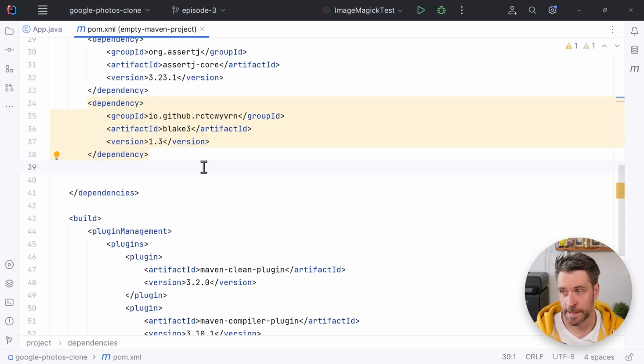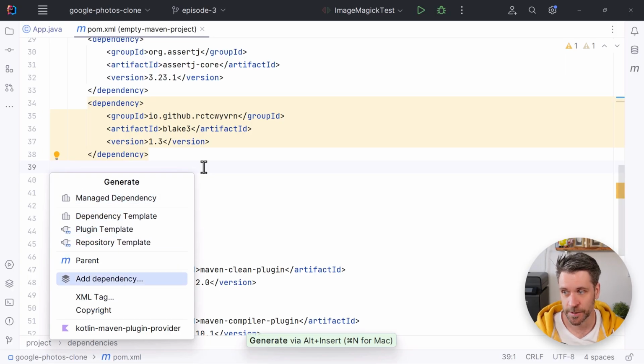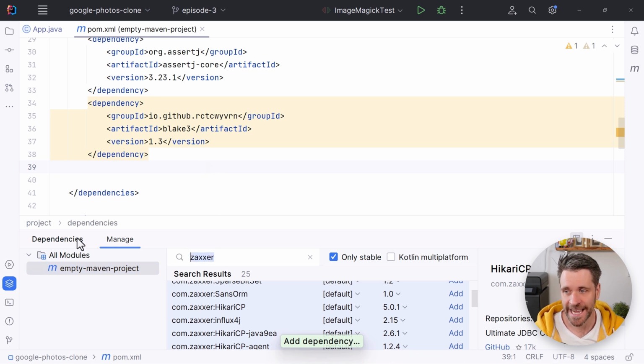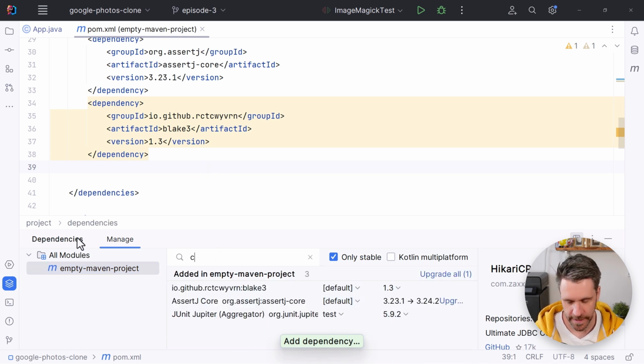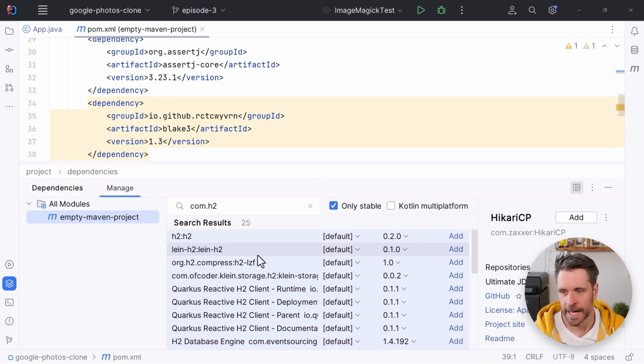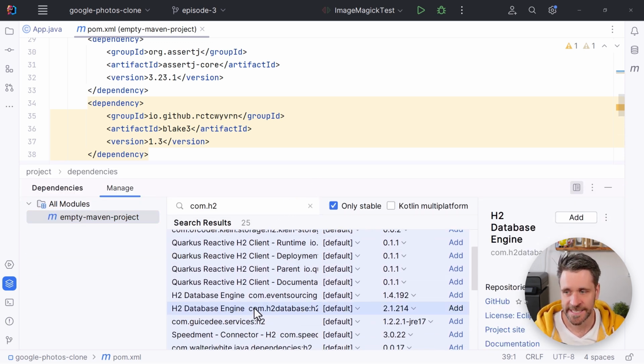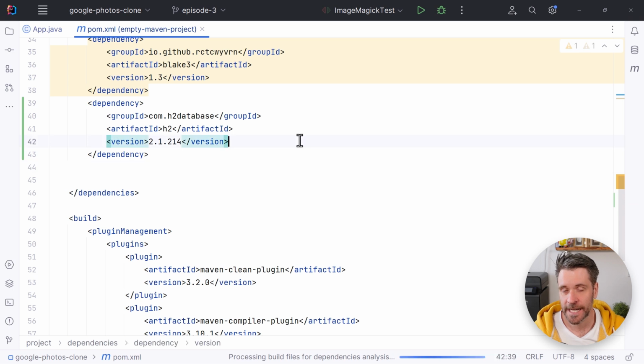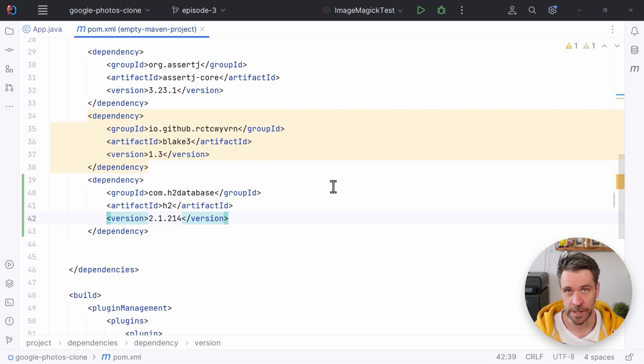But for now, I just quickly go to my pom.xml file because I need to add the correct dependency. And then I actually know what I'm looking for already, which is why I'll just type com.h2. I know when I scroll down a tiny bit, this here, the H2 database engine is the library I need to add to my project. I click add, the library is here, and we're good to go. Database added to the project.